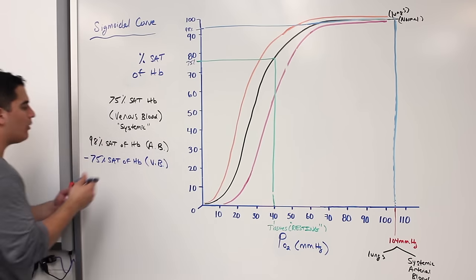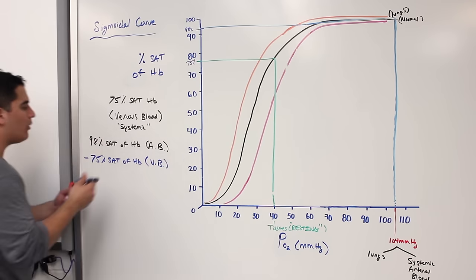What's the overall concept here? Now we're going to talk about this pink line and this orange line here. You'll notice you've seen a shift, a little bit of a shift. Here's our normal, and I told you that we would talk about this pink one and this orange one. You'll notice a shift this way, and this line shifts this way. Let's talk about the one that's shifting towards the right.